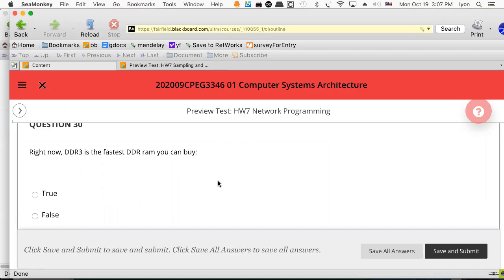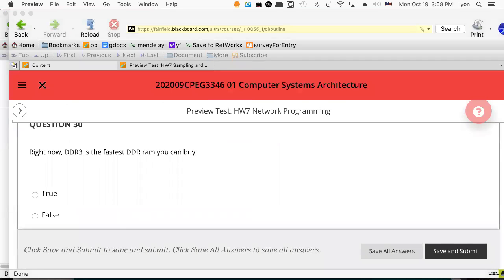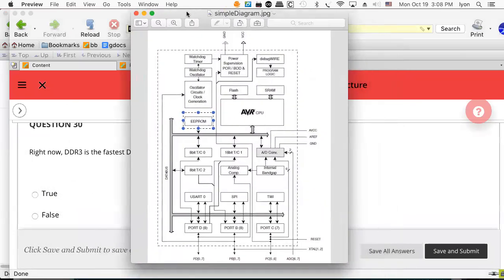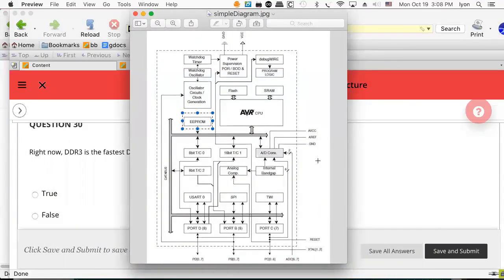So that gives us a little bit of insight into homework 7. We had a little bit of a review with the network programming. And what I wanted to do was give you a little bit of insight into a computer architecture that you may encounter if you ever take the microprocessors class. This is a block diagram of a Mega 32U, also known as the Arduino Uno.